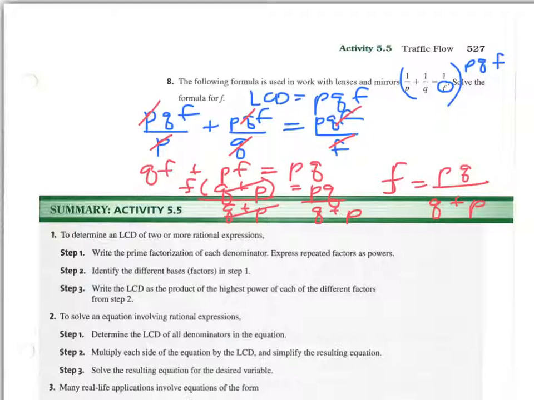So these formulas do the same thing, they're just solved for different variables. It's just like having an area formula. One time it's solved for area, one time maybe it's solved for length or width. We can use them in either form, but sometimes if I am plugging in to find f, maybe the one that I'm highlighting right there is easier to work with. Use some of these practice problems on page 528 to practice solving for different variables. Those answers are always in the back of your book.